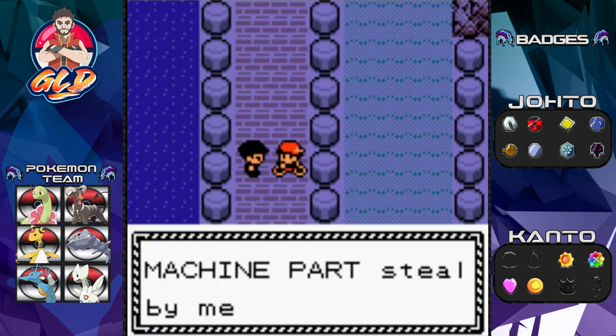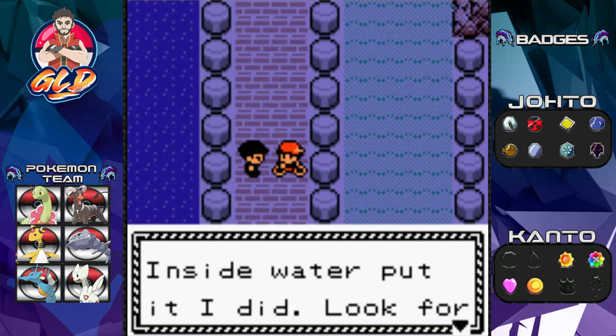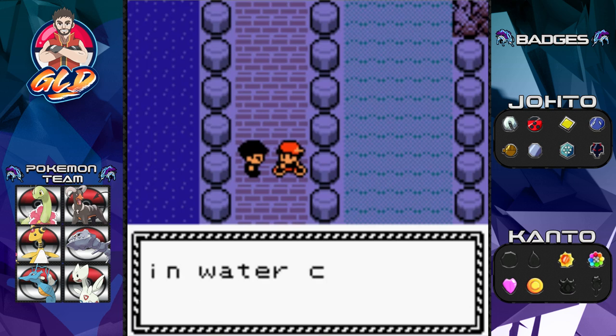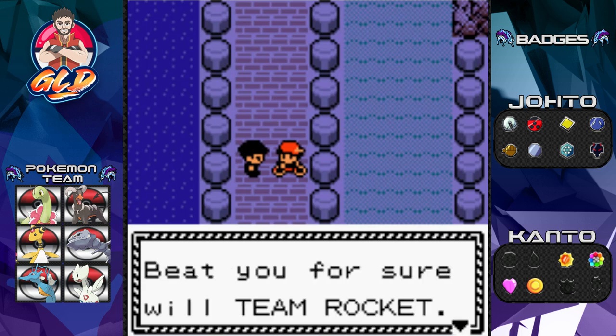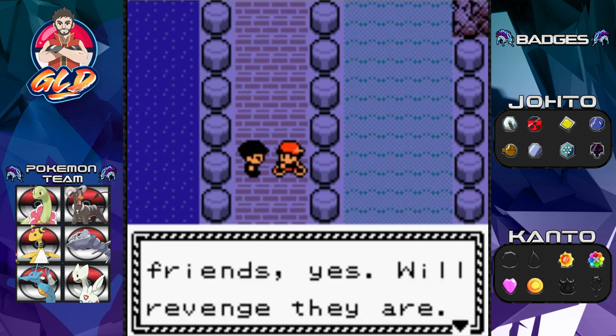Okay, tell you mine. Secret will I machine part steal by me? Hide it, I did in the gym of the Cerulean. Inside water put, I did look for in water center gym at. But you not forget me. Beat you for sure, will Team Rocket. Come from Johto, will they, mine friends, yes. Will revenge they are.